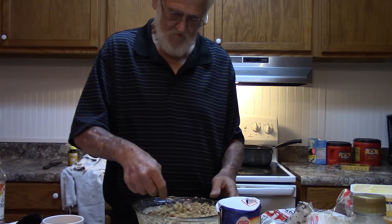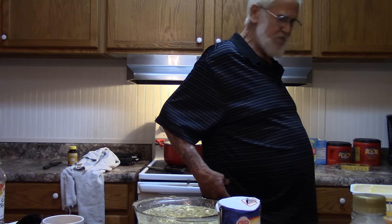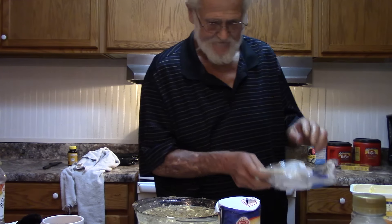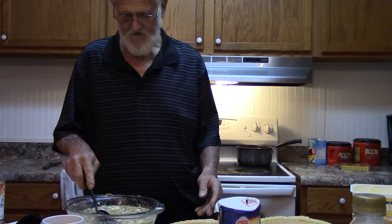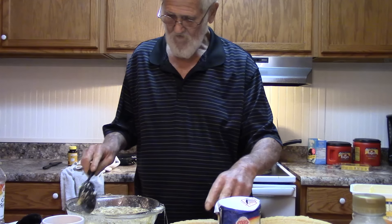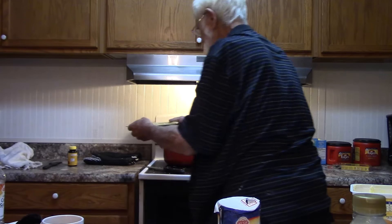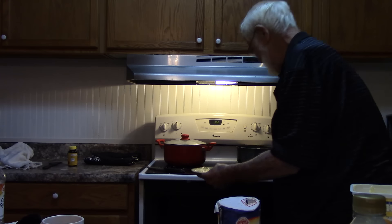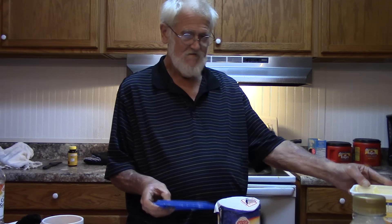Do I want a deep dish or not? Where's my goddamn pie crust? Oh, right in front of me — I didn't even see them. Then you want to fill this pie crust with this pecan mixture. And it is a mixture, folks, trust me. They go straight to the oven. And you set that oven on one hour. Check it after an hour — if it's good and brown, it's done. If it ain't, leave it in there until it gets turned to brown. So that's pecan pie.